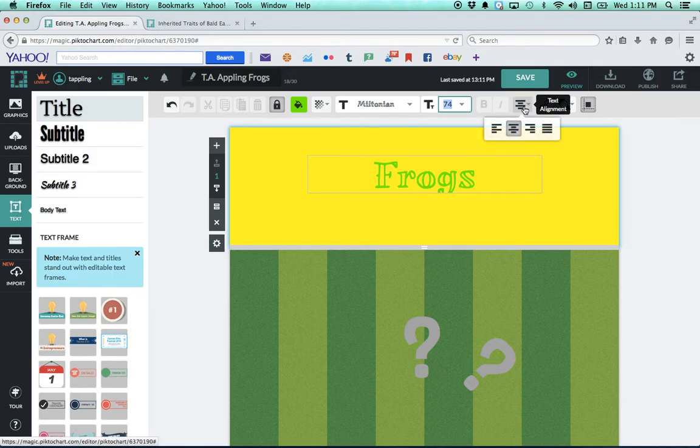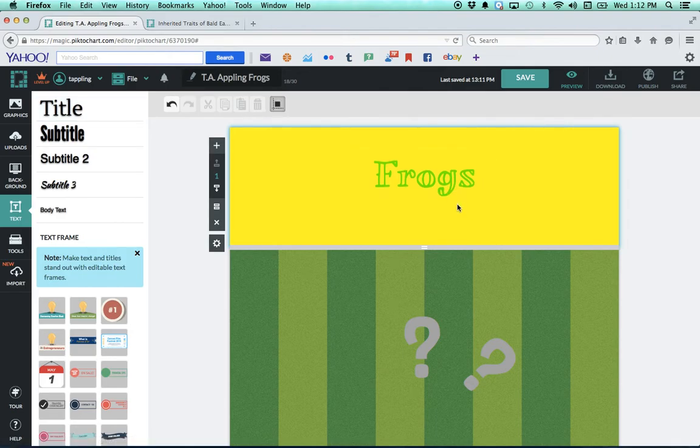Right over here we have your text alignment, so you can make it to the left, to the middle, or to the right. If for some reason you wanted to put a link in, you could actually do that. And that's basically it for your text. Right over here on the side are just different sizes.